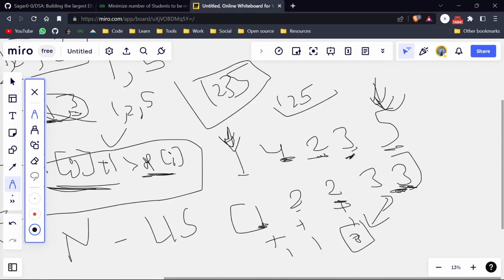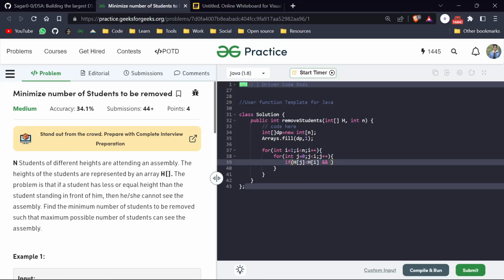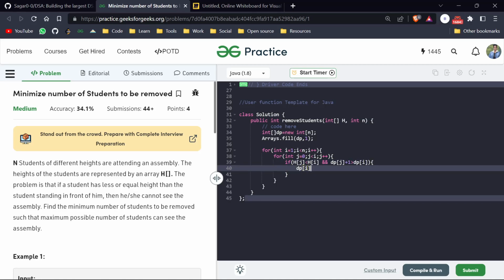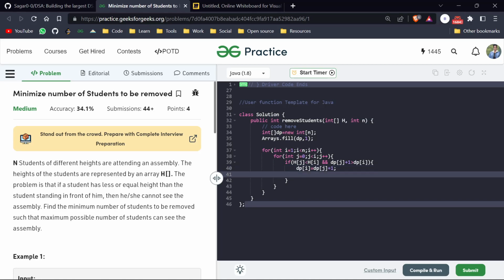Like in this case, when we are checking this example 1, 2, 3, 5, our length is 4, the maximum increasing subsequence length is 4, so we will update it. So that means if dp of j plus 1 is greater than dp of i, then we will update dp of i, that means our maximum increasing subsequence for our ith value is dp of j plus 1. And we will also have an answer, that is Math.max of answer and dp of i.